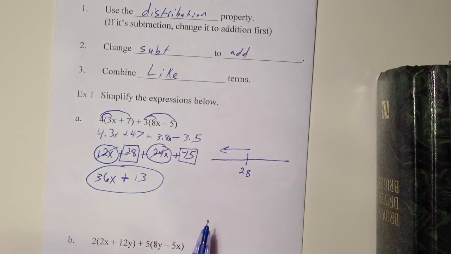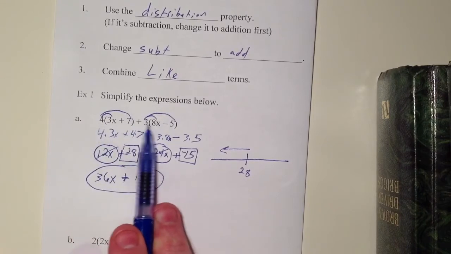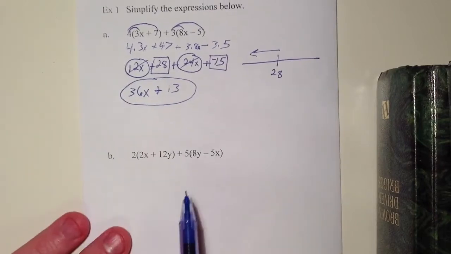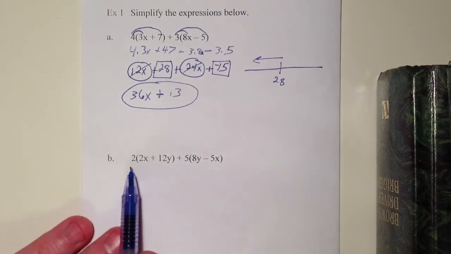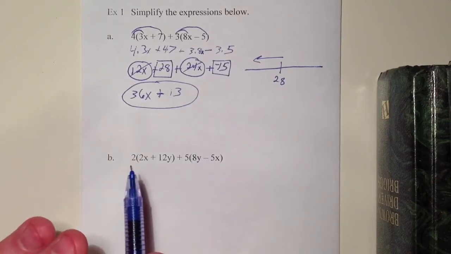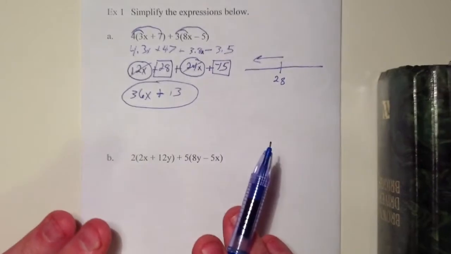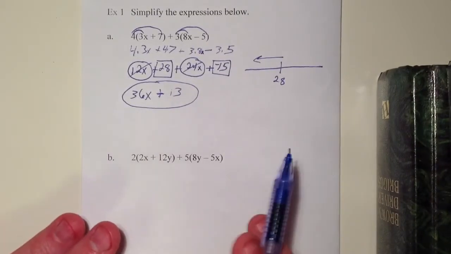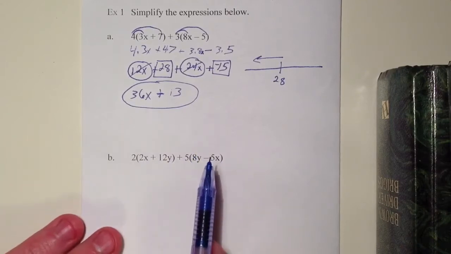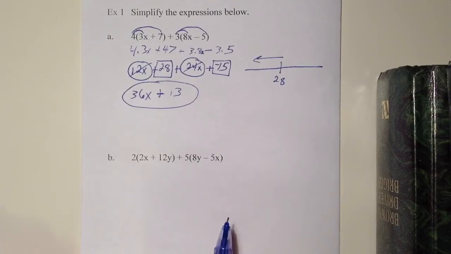So again, I know I'm flying through this time, but just remember, just bring the 4 in, bring the 3 in, and it's everything we've been doing lately. Now, I'm not going to mess up these directions this time. What I want you to do is try B. You can just press pause, give yourself a couple minutes, then press unpause and watch the rest of the video. So pause now and try B.